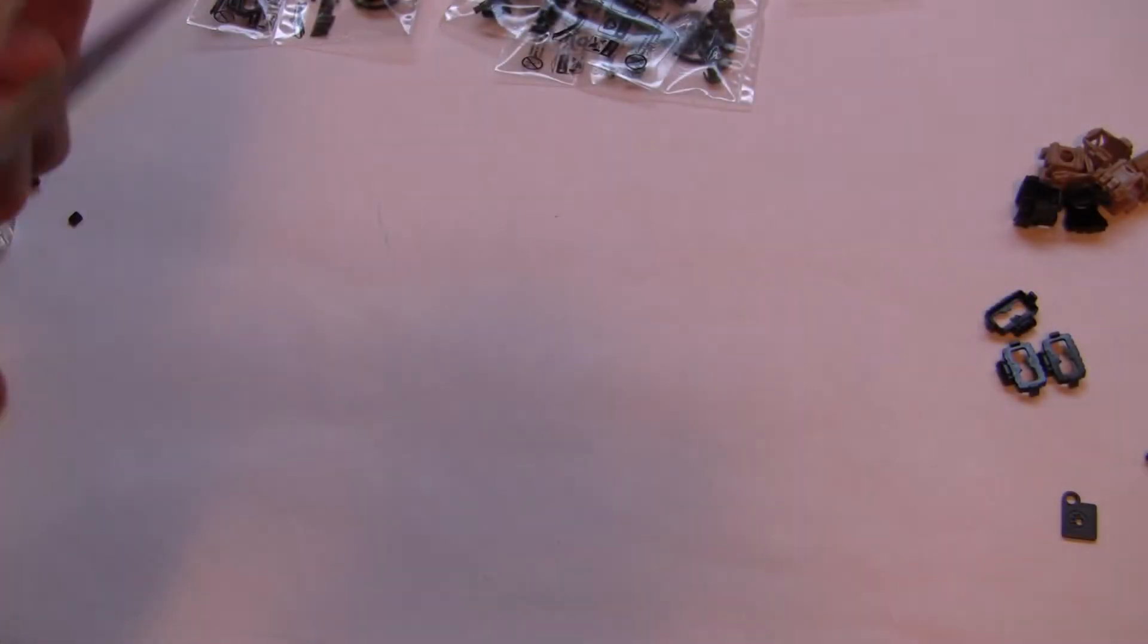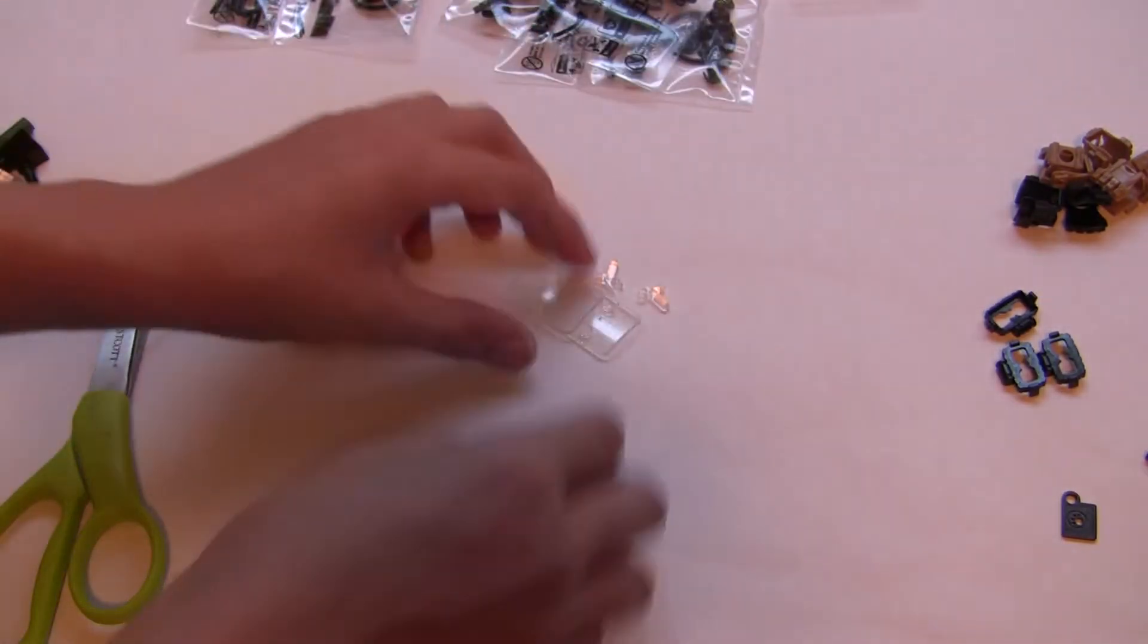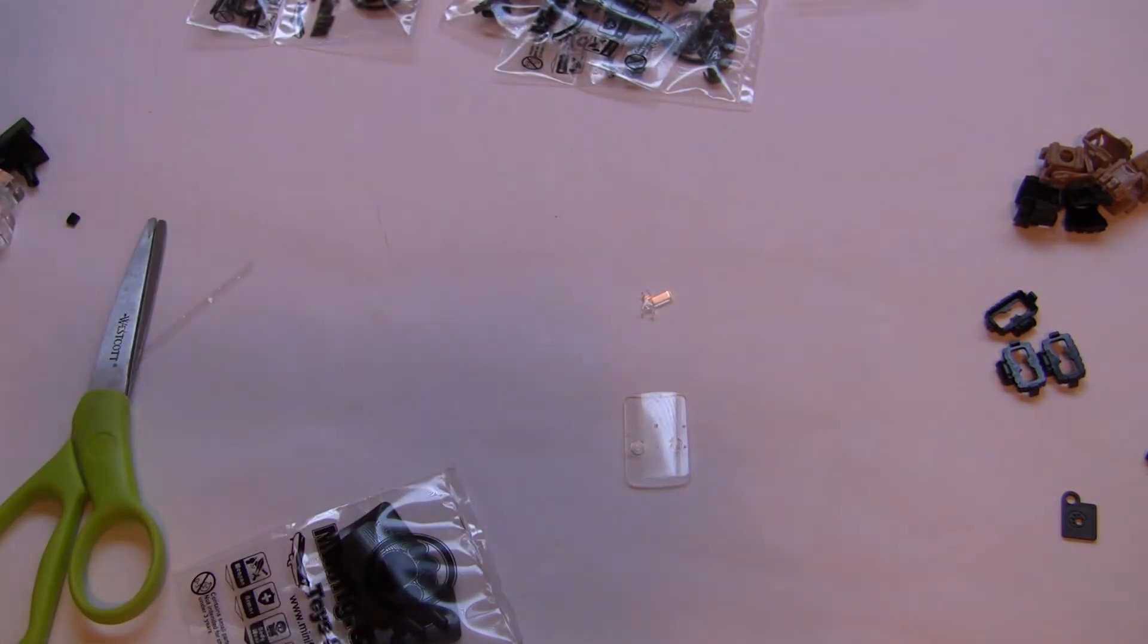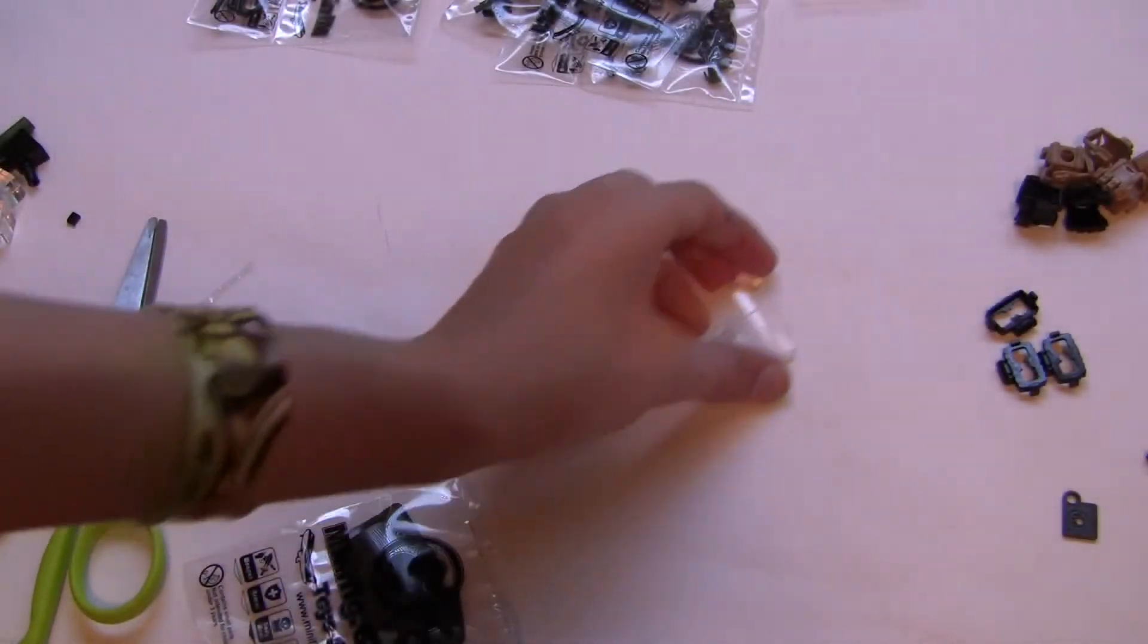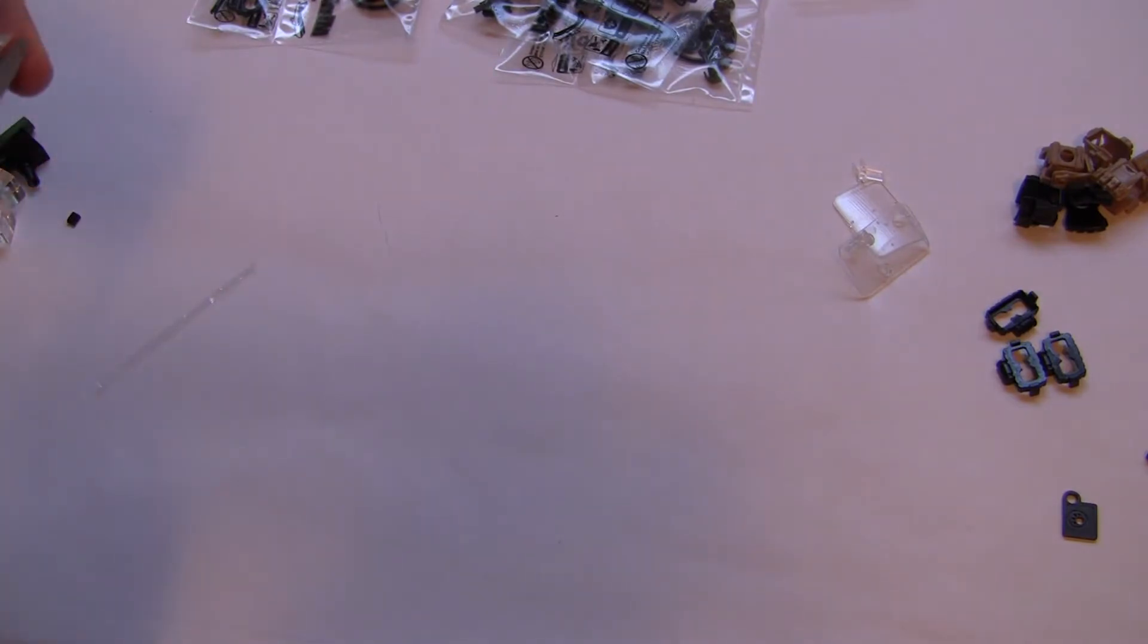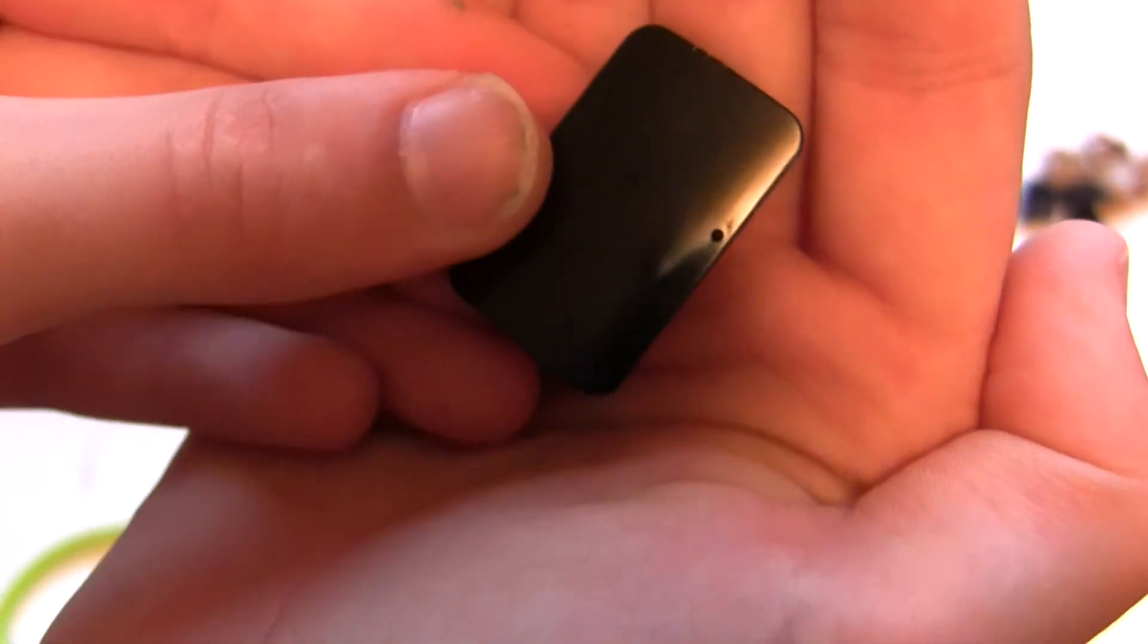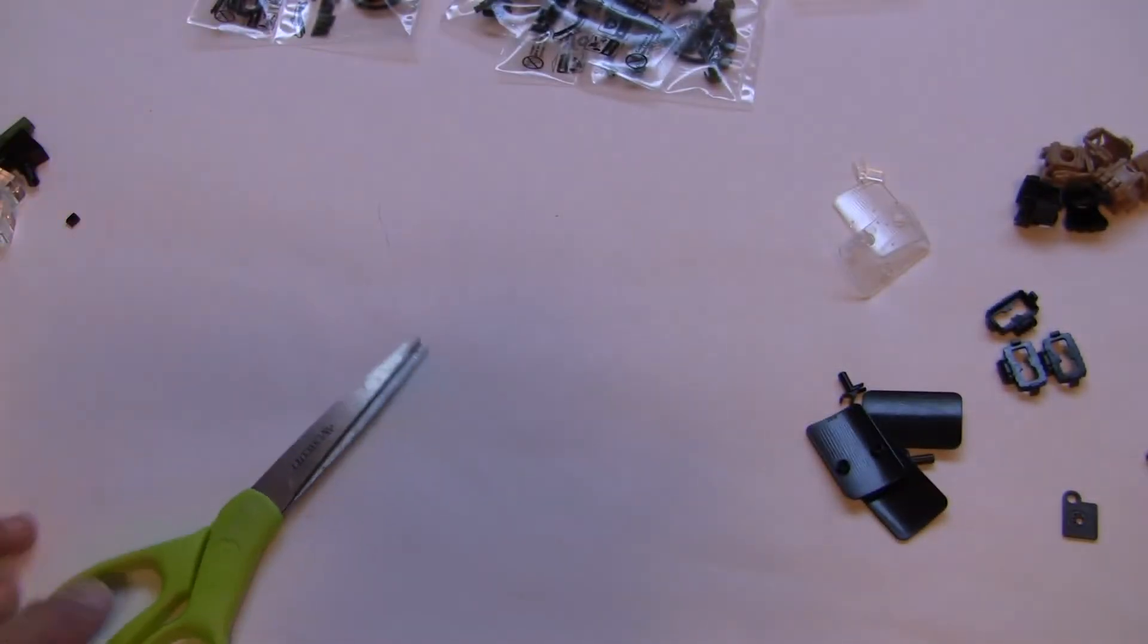Let's open up these riot shields. Those are cool. Let's see, how do you do this? So yeah, here's some riot shields. I'm gonna paint part of it black, like paint the perimeter black. So you got two of those in clear and then I got three in black. So I might paint the SWAT logo on those.